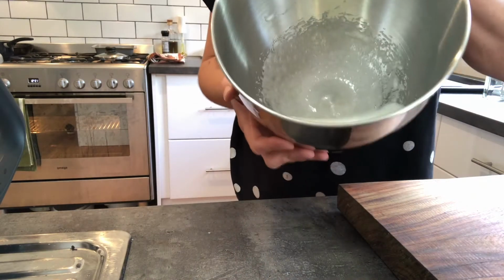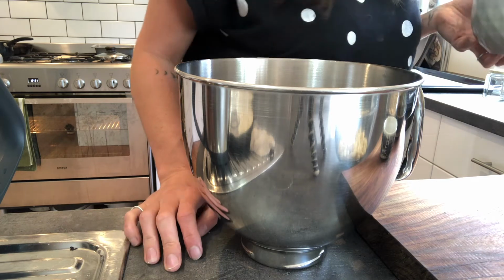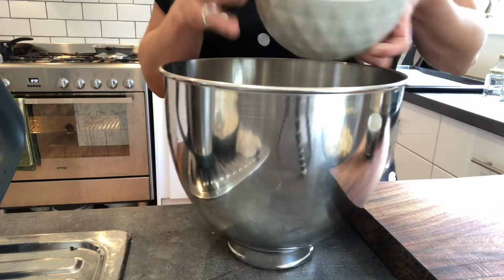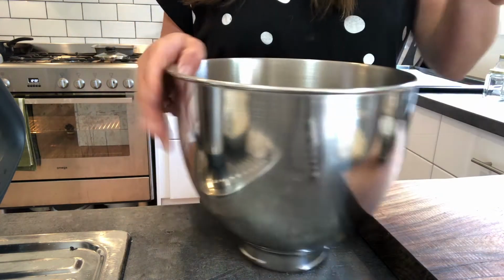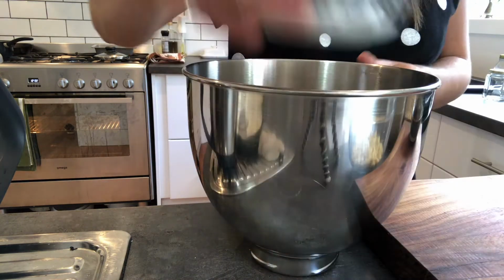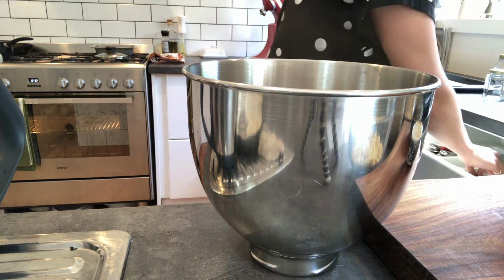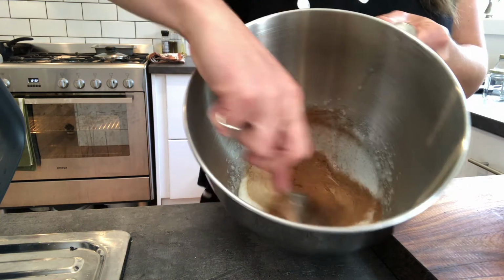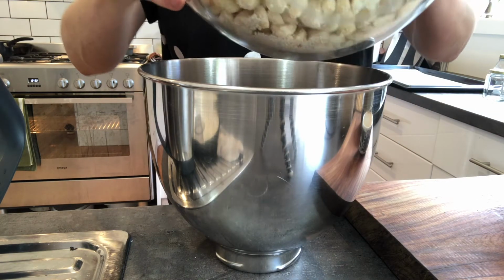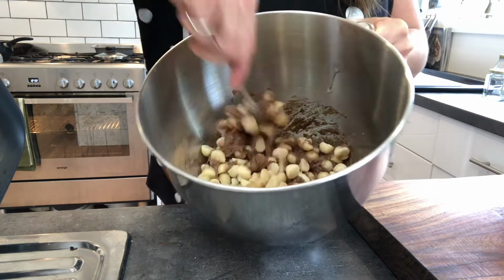All right, so I've got my whipped egg whites. I resorted to, oh my gosh, what is it called? I resorted to the stand mixer. I'm going to add a cup of raw sugar, all of the spices, and then give that a bit of a stir. And then I'm going to add the nuts, just to stir them so that they're coated.